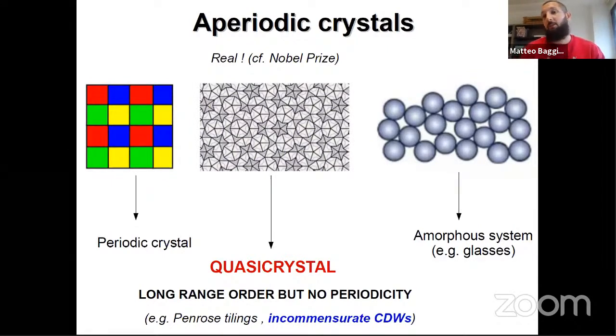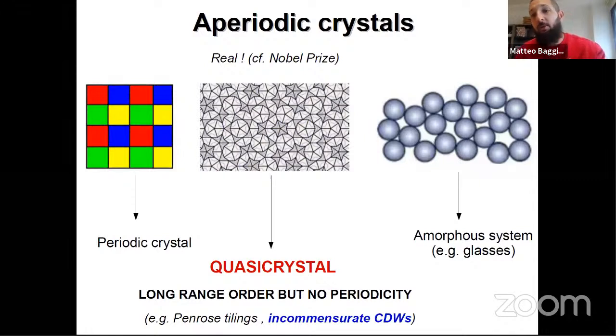Now, there is something in the middle, which is the following. What if you have order, but the system is not periodic? These systems do exist and go under the name of quasicrystals. They got assigned a Nobel Prize for chemistry, and they actually exist. They exist in nature. They are defined in a way that they have long range order, exactly like crystals, but they do not have periodicity. In other words, the translations are broken continuously down to no subgroups.